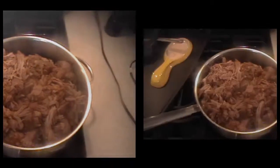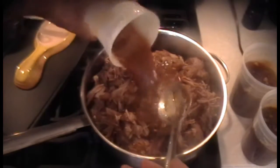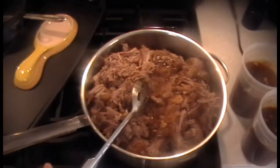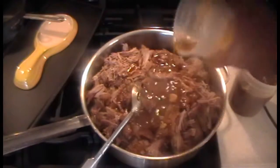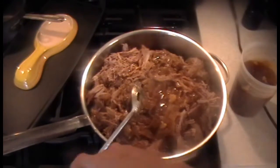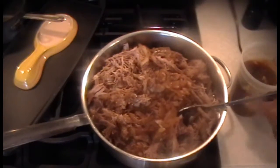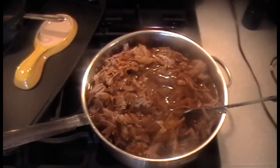Now the only thing is I didn't take the onions out. You want the onions. So we're going to pour this in there. And I have a funny feeling it's going to take all of what we have, which will be just enough. Absolutely. That worked out perfect. And you know what? If you got a little bit of fat in there, it's not going to hurt.